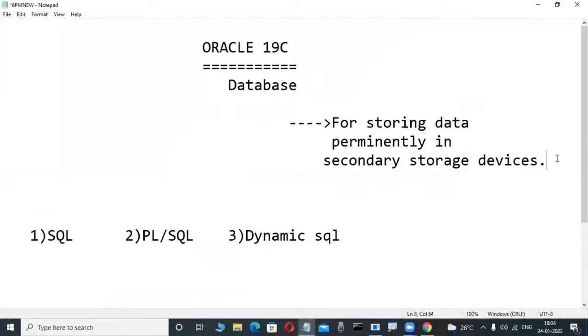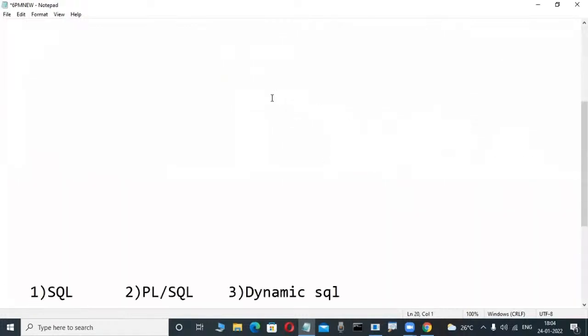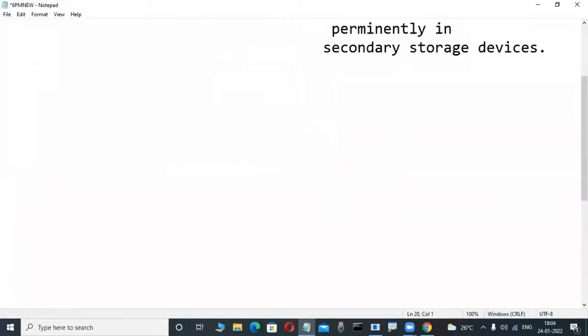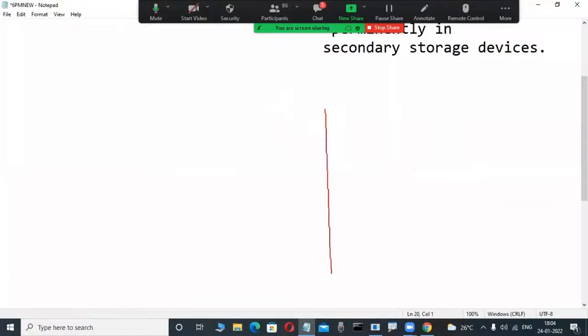Unfortunately, as I'm telling in previous classes, observe slowly here: database means it is a place. Whenever we install Oracle, SQL Server, DB2 in our system, automatically one place is created. That is called a database.